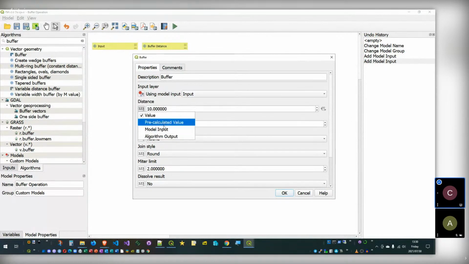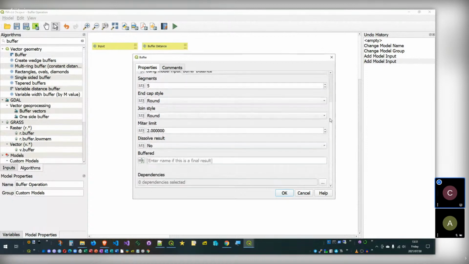I can, however, use the model input for the buffer distance, and then that will automatically set everything up for me. And one of the great things with the model builder is that the rest of these parameters will be hidden from the end user. So if you, for example, are setting up a database connection for users, and you build a model for your enterprise database to ingest data, you can force the export to Postgres processing tool to automatically reproject the data, so that all of the data that is getting imported gets reprojected. And that will be hidden from the end user. So people who are not necessarily GIS people or don't understand coordinate reference systems don't really have to worry about their data validity when they are performing those kinds of ingestion operations and so on. Right.